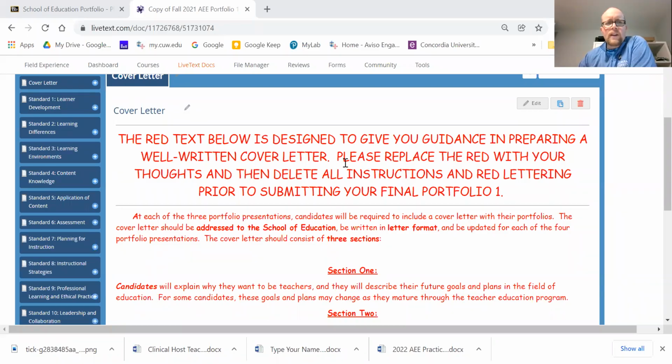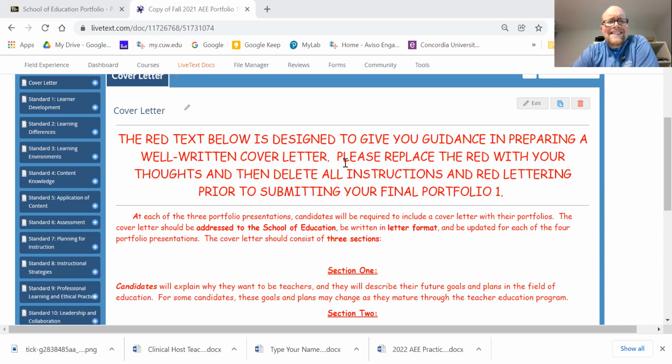All right, everybody, I want to give you a little bit of insight into what the Port 2 is going to look like. Again, the Port 2 is only going to be done by those individuals that are planning on student teaching in spring of 2023. The reason that we need to do the Port 2 now is that when you do that at the end of this spring of 2022, that will allow you to be upper division, do what we call the block this coming fall, and then student teach the semester after.